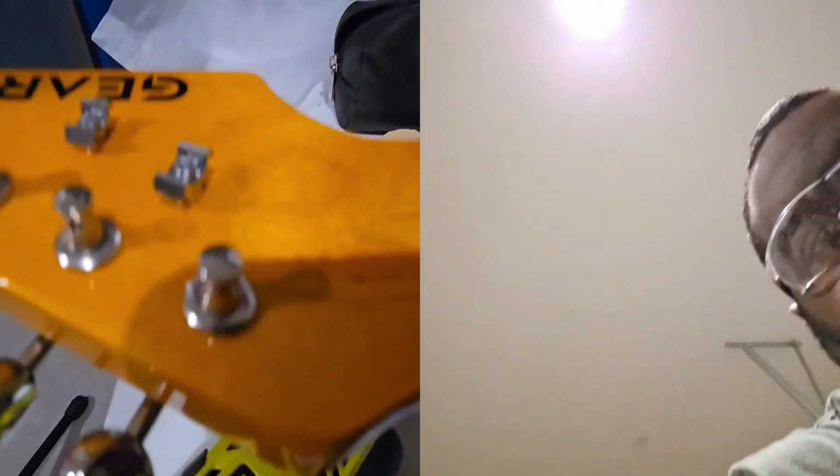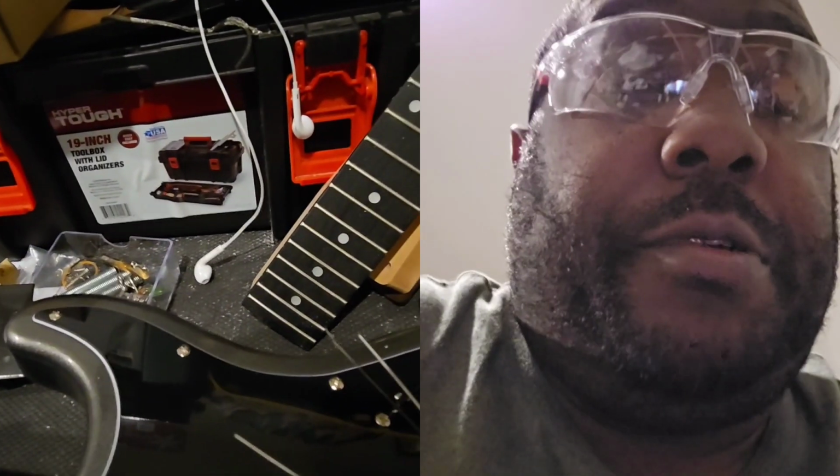and then take these awful tuners off and put the Music Lily ones with the split shaft. Should be much better tuners, so let's do that now. All right, got the new tuners on there.